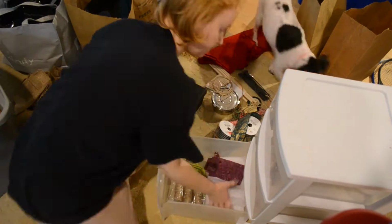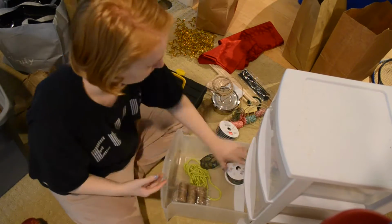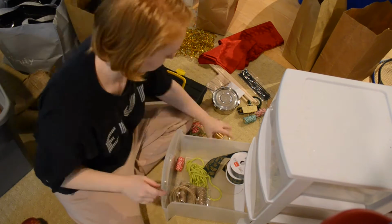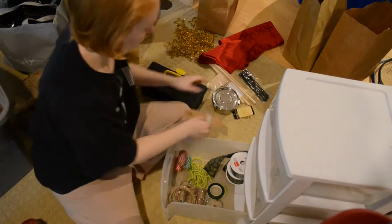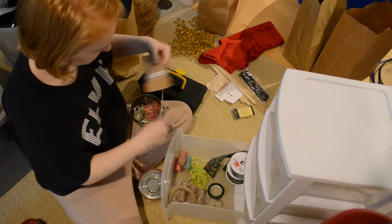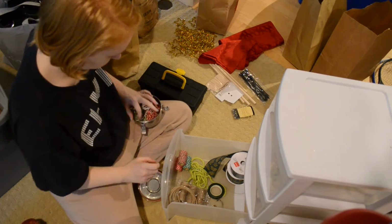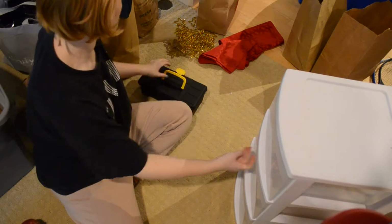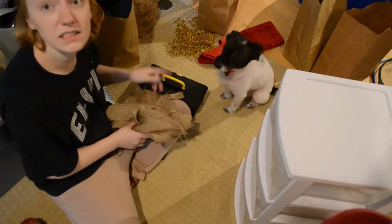I'm just trying to put all of these small miscellaneous crafting tools and materials back into this 3-drawer divider and kind of organize it by style. Like this bottom one's all ribbon and the one above it is bigger materials and then the top is just completely miscellaneous. But that's the name of the game right now.